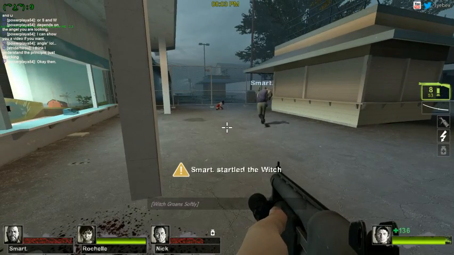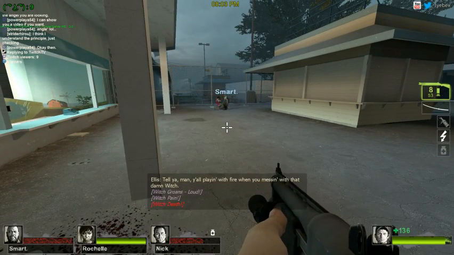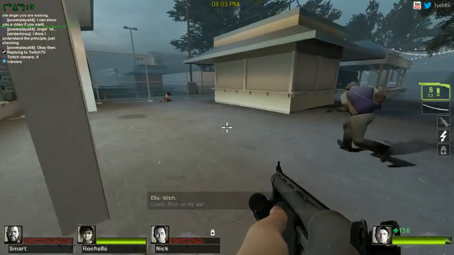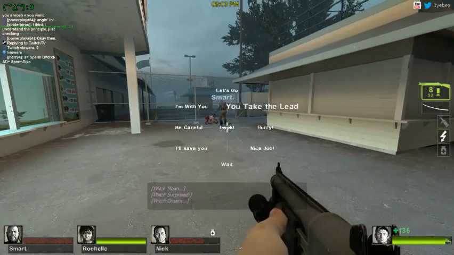Witch. Aim for the head. Hey, fire when you messing with that damn witch. Witch. Bitch on my ass! Man, that witch is out.